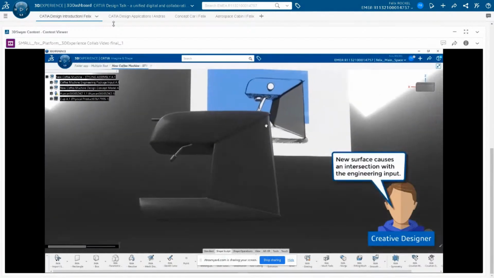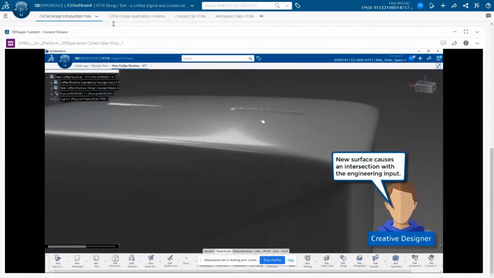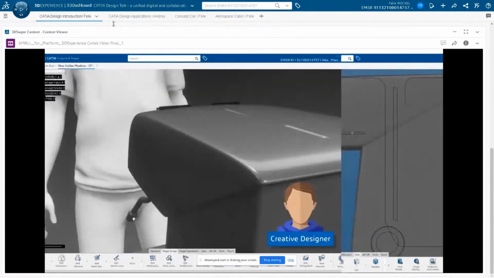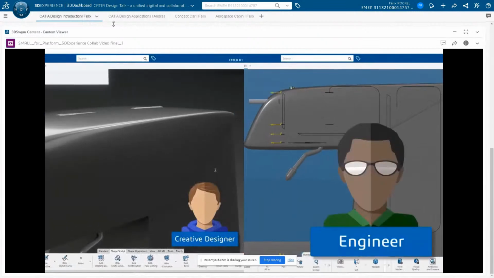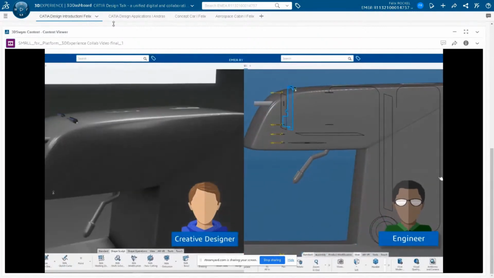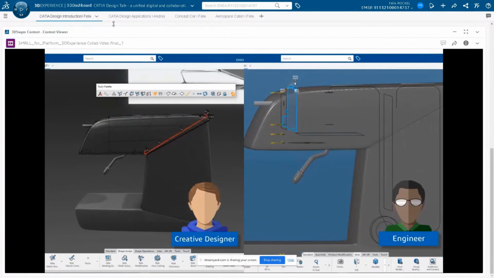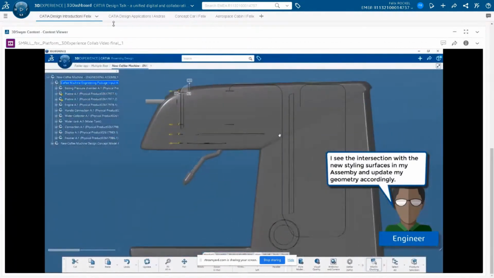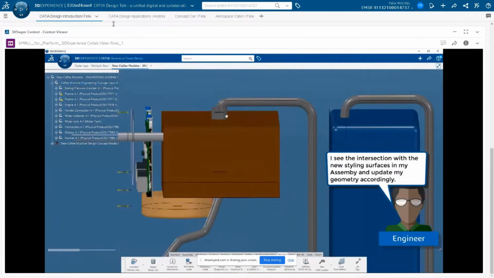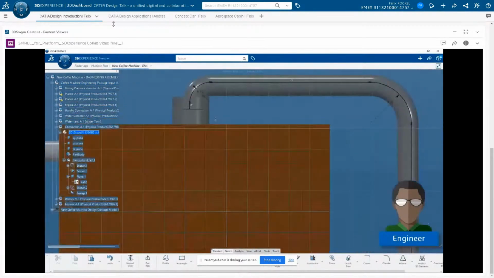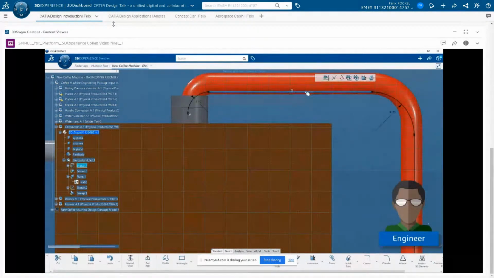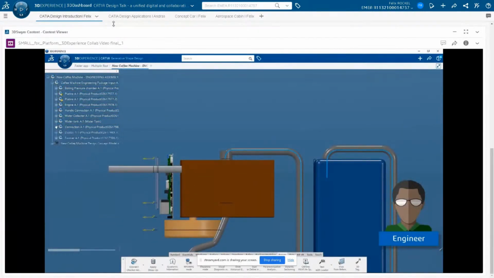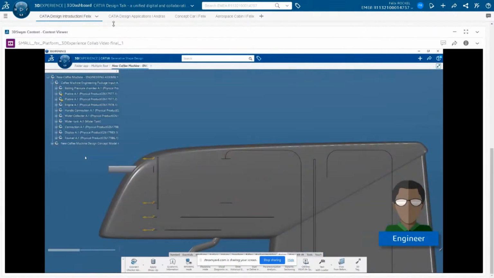And here in this example you see that he creates a little clash, an intersection with the engineering input. So the engineer, who has this design data, or surfaces, also included in his assembly, can see the intersection as well, and he can update his surfaces accordingly.